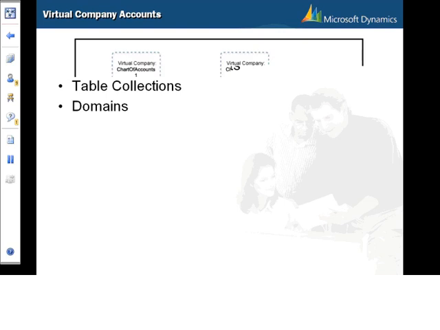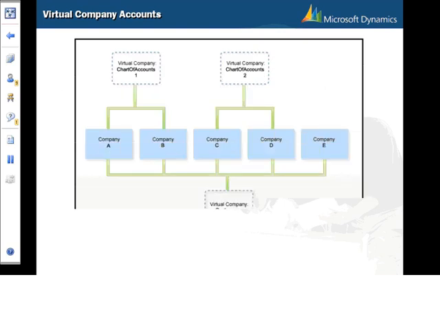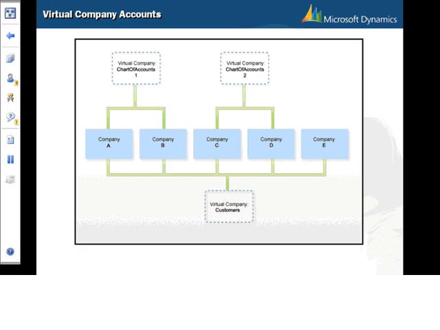Let's have a look what the virtual company accounts are. Virtual company accounts contain data in certain tables that are shared by any number of company accounts. Therefore, users can post information in one company that will be available to another company. Using virtual company account helps when a customer has multiple companies that can share non-transactional information such as vendor accounts, customer accounts, the postal codes, tax code, and so on. Sharing information saves database administrators from having to set up the same records in each company.